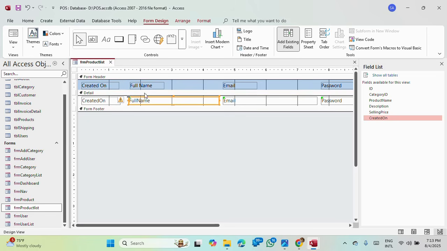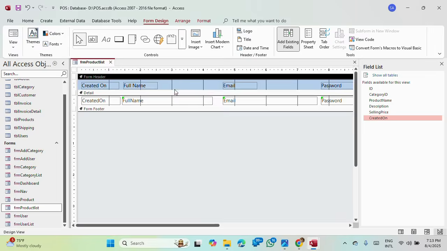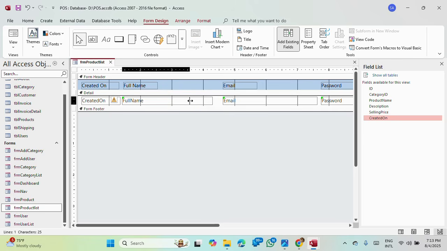I'll bring these ones here. I'll reduce this, and move this one to this side. Now remove this, push it a little. Okay, all right. I'll carry this one, bring it here.